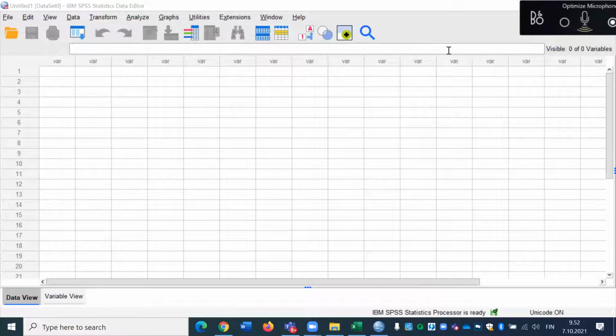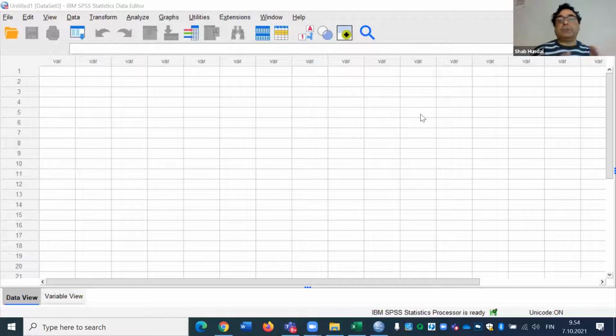By the time you are opening up the SPSS workspace, I want to share the spreadsheet, the data, which we all will work together on. Because it's a workshop, I want all of us to work together. I haven't shared the data yet. I will share my Excel file with you in Moodle, so you might have to go to Moodle as well.